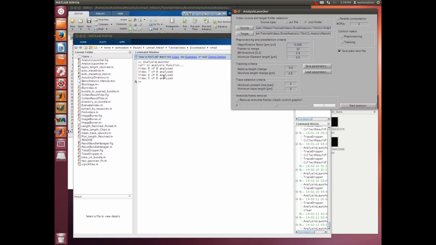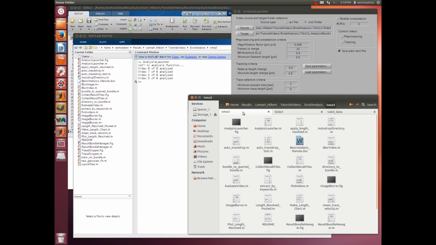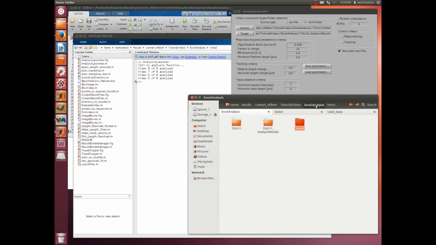At the same time, while this is running, we could actually go and look at the results that this is putting out at the moment. So here is the analysis results folder. Let's go into here.